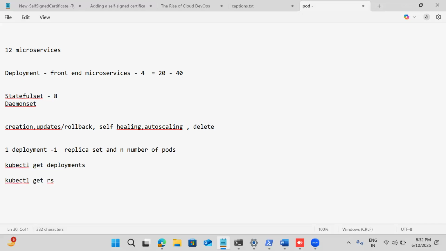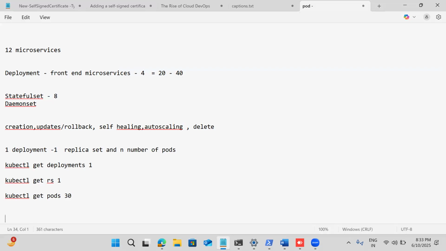No, only one deployment. One deployment, sorry. If you run get pods, you will get 30. The RS means it's a replica set. So here we can use kubectl get deployments, get RS, or get pods. Now in this use case, it's going to show one. RS also is one. Pods in our use case is 30.